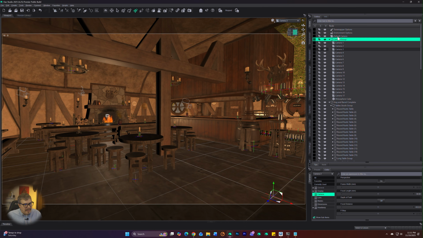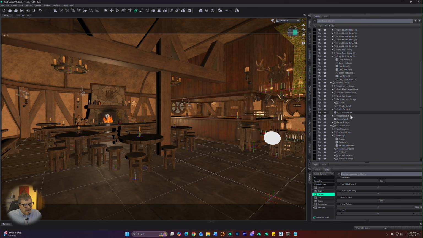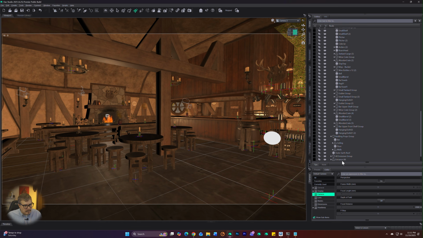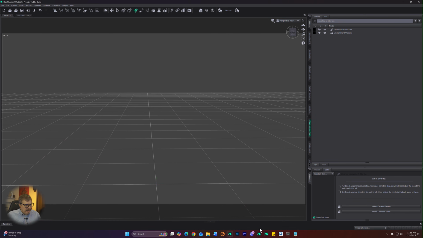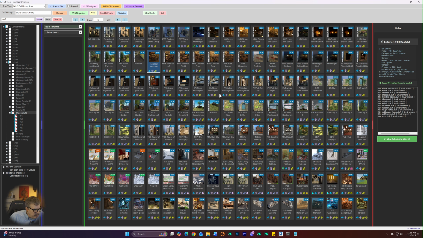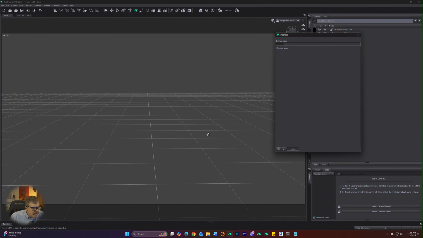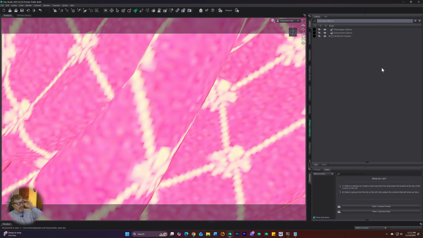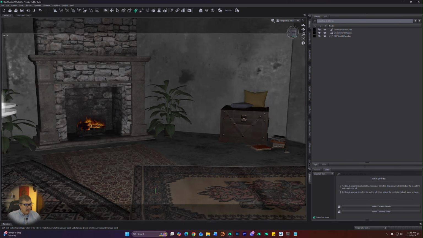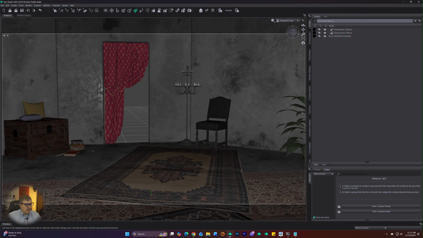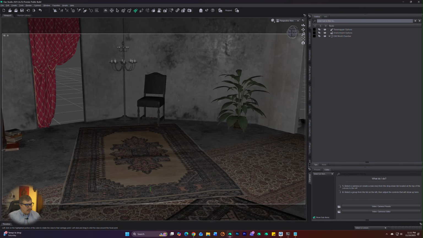So let's take this out of here. Select all, delete, and let's go back and do some more exploring here. In EzFinder, Old World Chamber. Let's see what this Old World Chamber is. Okay, let's check out some of these scenes. Well, that's lovely. Okay, here we go. All right, this is what's nice. Oh, this is Old World.